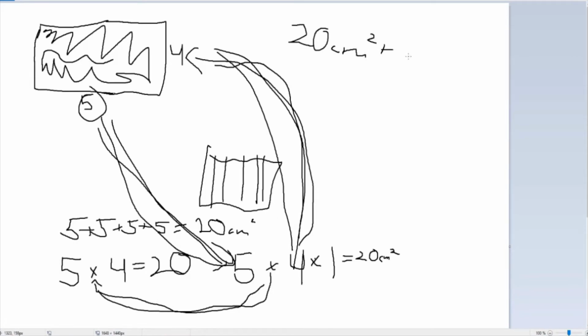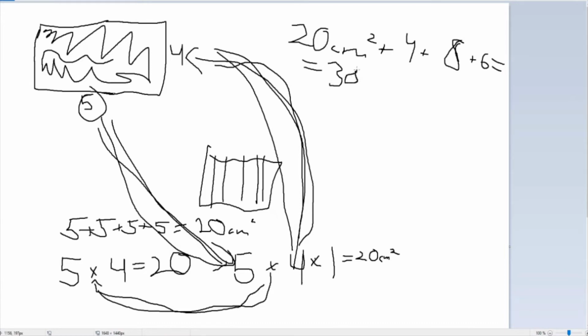Plus, we can take whatever number we see fit. We can take 4, we can take 8 if we want to. We can even take 6. So what we have here now, this is very important to note.